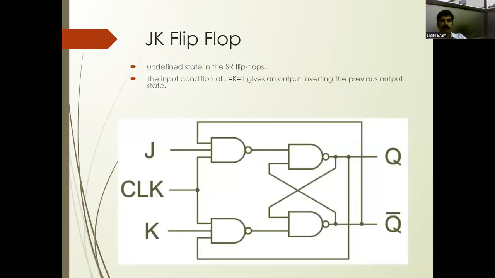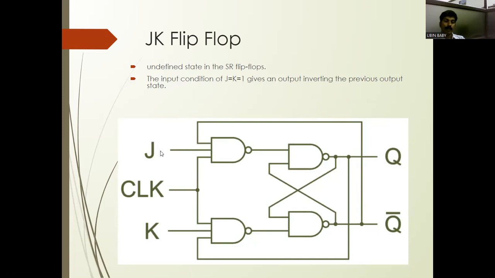Okay, so this is the diagram of the JK flip-flop. You can see that J is one input and K is another input, and you have a clock pulse. Based on J and K, the output comes. If J is 1 and K is 0, output Q is 1 and Q complement is 0. If J is 0 and K is 1, then Q is 0 and Q complement is 1. J and K are the inputs, and the clock pulse is either a positive edge trigger or a negative edge trigger. Based on the edge trigger, the output will rise.